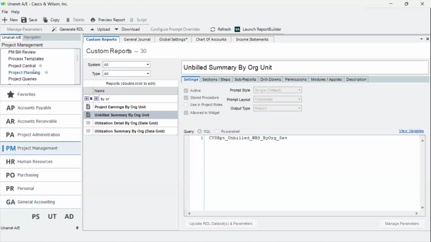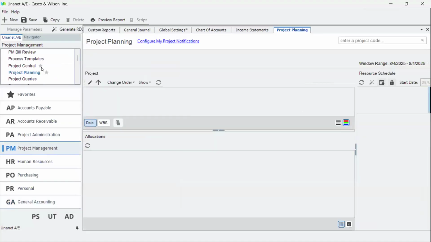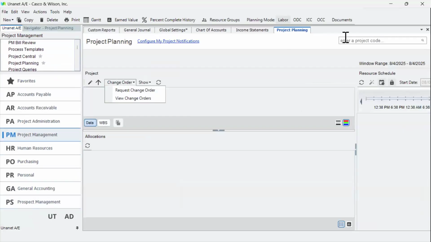You're welcome. So it's under project planning, project management, project planning. You'd pull up a project, but there is a request change order and a view change order. To use this, there does have to be a project, and if you want to link it, you have to at least link it to a project that's already in the system. You can also link it to phases as well, but change orders do have to have a project. So you can't just create a change order without a project, if that helps. And if you can't find it, I would strongly recommend going back to the Unanet Connect team and having them help trace where that data is coming from for you.